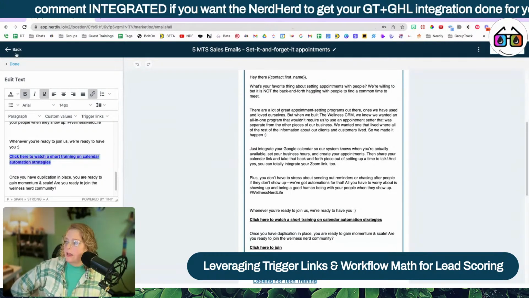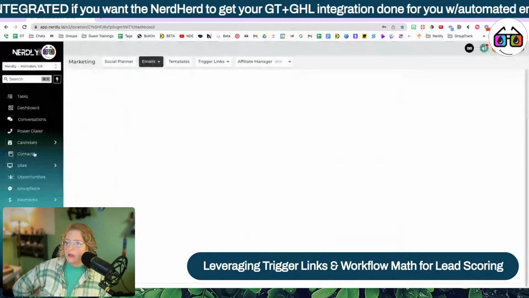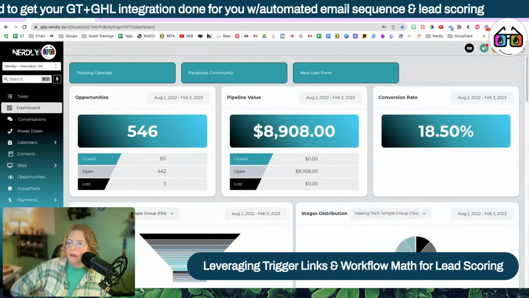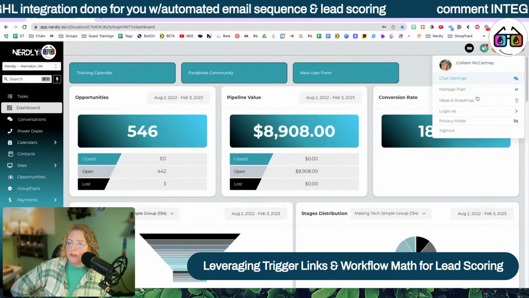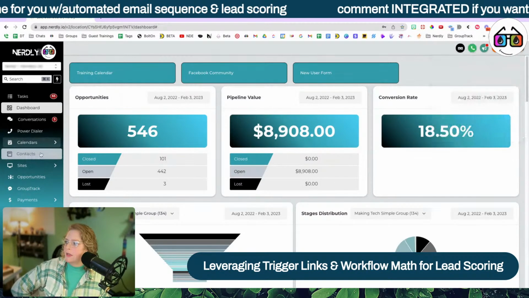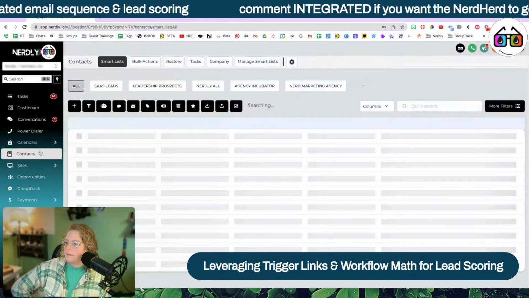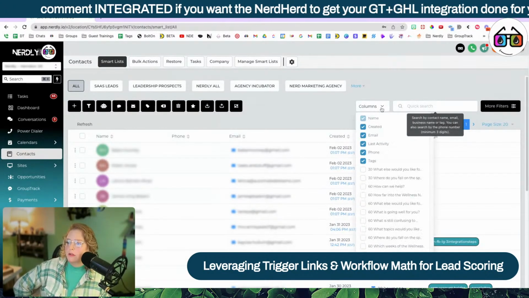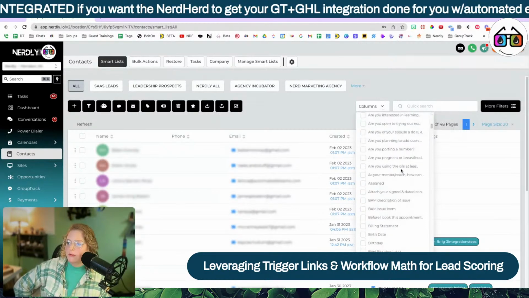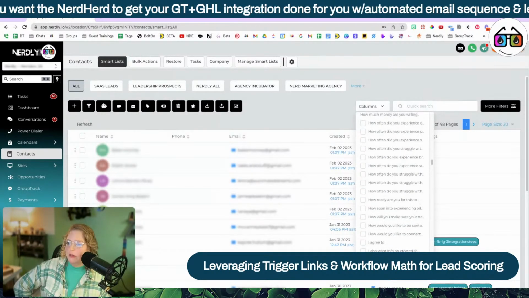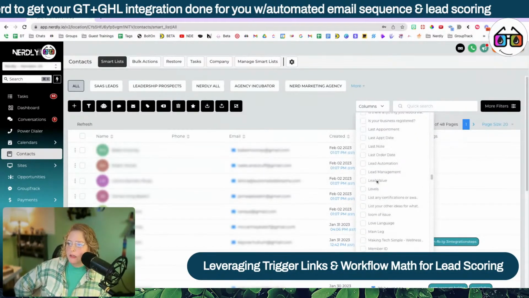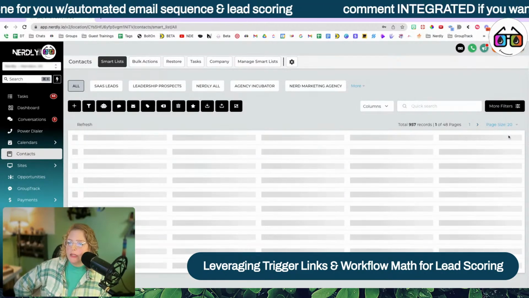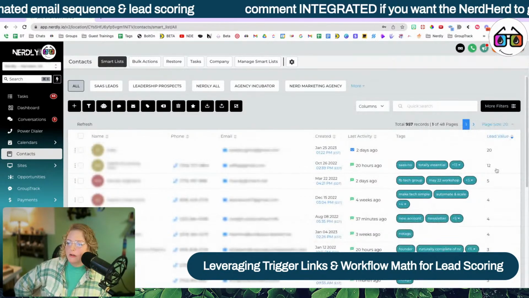Another thing you can do by leveraging this stuff, how do I do? Hold on. Privacy mode. There we go. Before I go into my contacts, let's go over here. All right, so I can also have a column of lead value. Of course, these are alphabetized, right? And now I can filter by seeing my lead value, right?